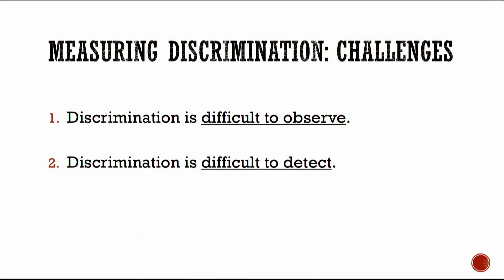As sociologists and social scientists, we spend a lot of time thinking about measurement. When we want to understand gender discrimination, we have to think about how we're going to measure these concepts — and measuring discrimination is difficult for two primary reasons. First, it's difficult to observe: as researchers, we're often not present at the moment of hiring and don't have full information about what the hiring decision looked like. Second, discrimination is often difficult to detect, because men and women applying for jobs often vary in many ways beyond just gender, making it hard to claim that male and female applicants are equal on everything except gender.